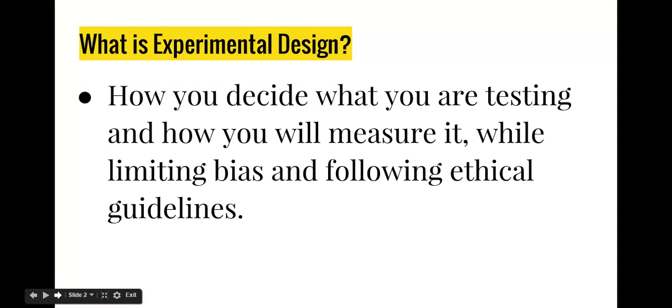What is experimental design, you wonder? Basically, experimental design is how you decide what you are testing and how you will measure it while limiting bias and following ethical guidelines. Remember, we talked about this on Thursday. We talked about how there is no set method to the scientific method. But if you are going to do an experiment, there are things that should be in your design of any experiment you do. The order you do it in, of course, depending on the science, will all be different. But the base experimental design will all be here for you today.